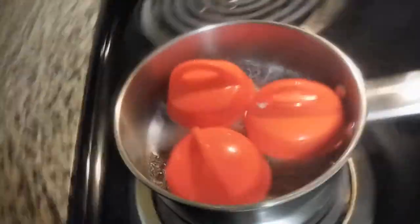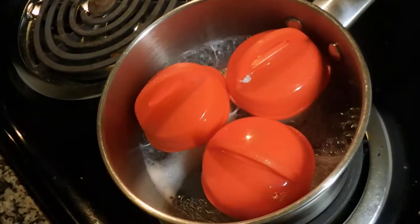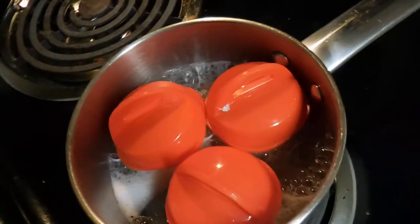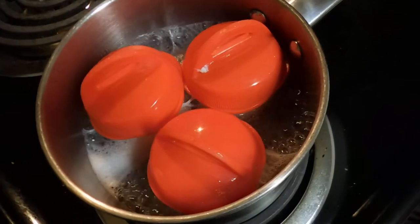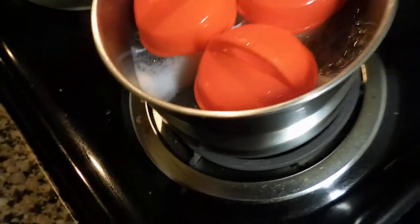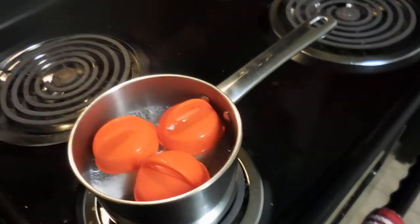Hey guys, I was reviewing the egglets and my video turned off, but I'm still in the process of making them. I have two minutes left on this timer. They're boiling — my little mini egglets. I had a problem: you can see white stuff in there. The egglets turned over and there's a little hole in the cap, and I think that's how the egg stuff escaped out. That's one con I don't like — when they turn over and eggs came dripping out the tiny hole.